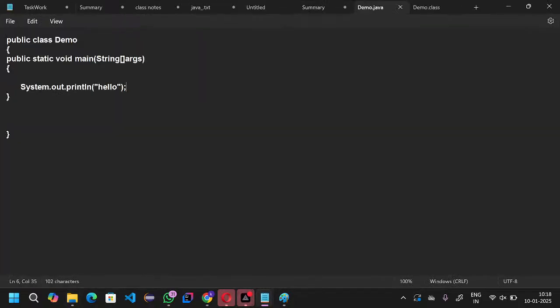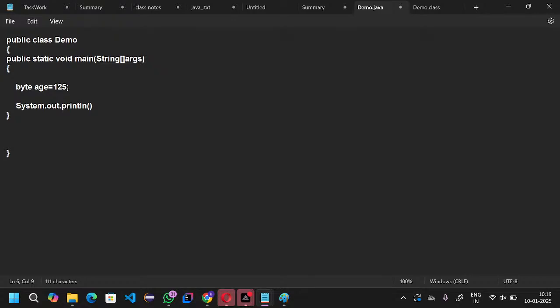So this is the main file, which you already know. Here I am taking the data type byte, equal to 125. I want to print these values, so System.out.println, and here you can take a normal value whose data type is byte.